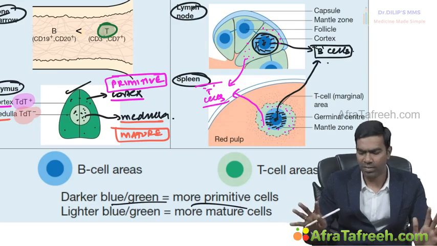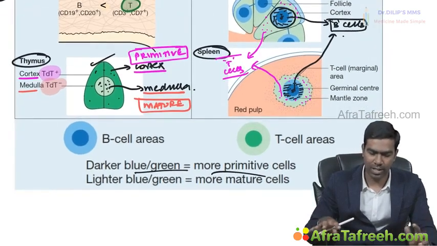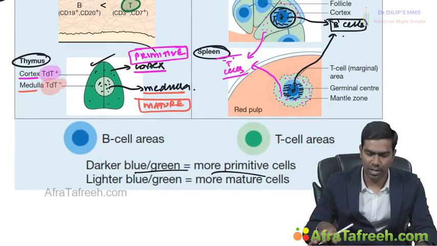So these are some of the differences between the primary and the secondary lymphoid organs. Remember, the B cells are the ones that are going to be constant in the follicles, and the T cells will be either surrounding the follicles, which is called the parafollicular or perifollicular area in the case of the lymph node, and the periarterial area in the case of the spleen. That is where you see the T cells. So very easy to understand, isn't it? So these are the things that you have to understand about the B cells and the T cells.